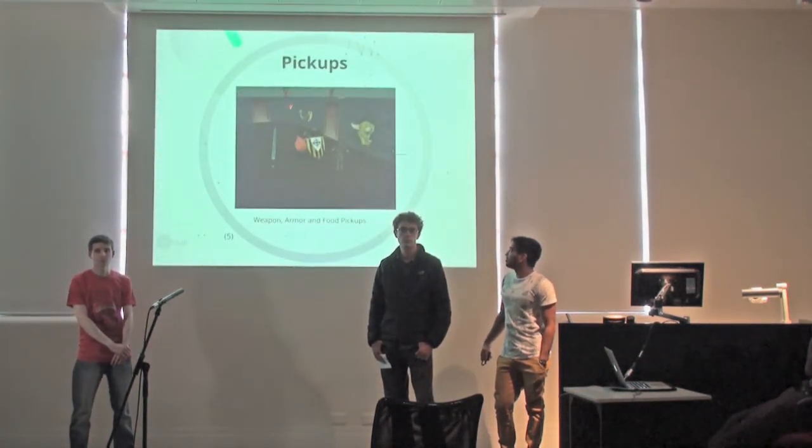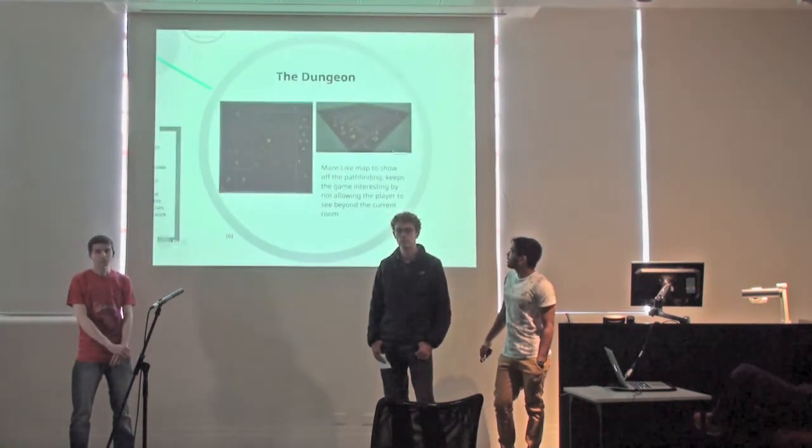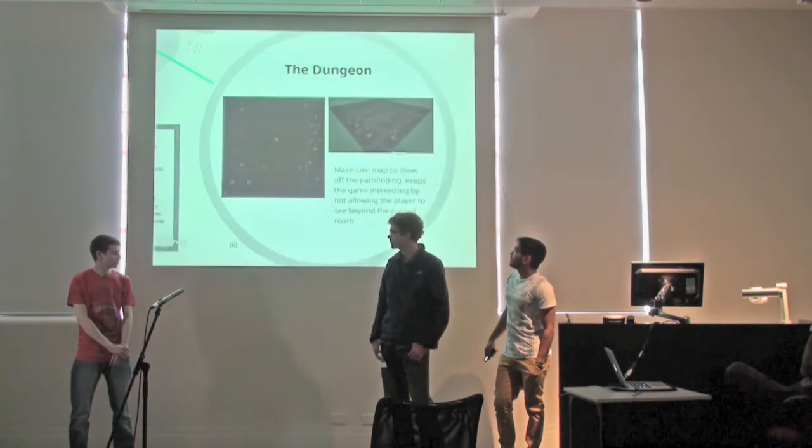Next, there are little game features. There are pickups, armor, health, and a weapon. And that's basically the map. It's pretty much a big maze, and there are obstacles within each area.